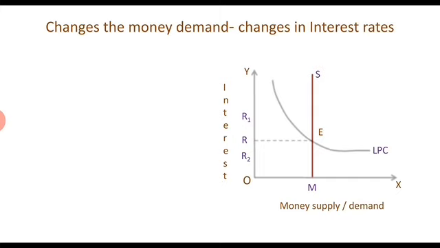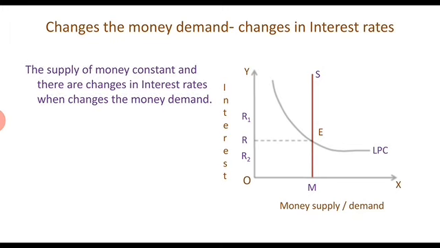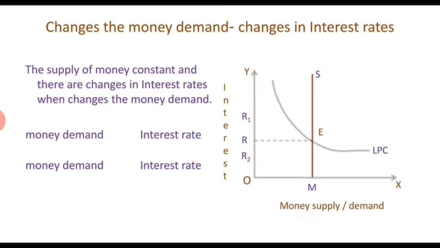Changes in money demand bring changes in the rate of interest. The supply of money is constant and there are changes in the rate of interest when money demand changes. If the money demand increases, the rate of interest also increases. If the money demand decreases, the rate of interest will also decrease.